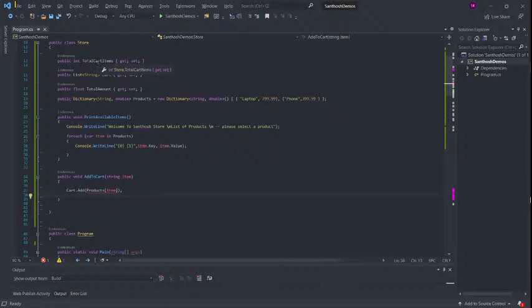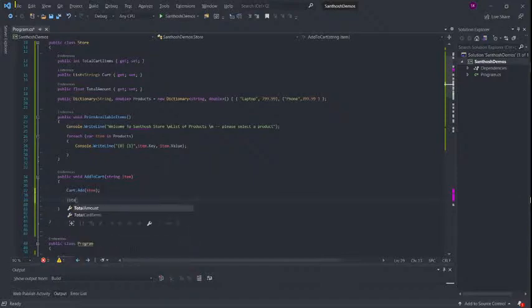So the total cart items is the number of items, and total amount is the actual amount, right? So you can add the cart to the number of items, and the total amount, whatever it was set previously, will be replaced by whatever the amount that we have now.